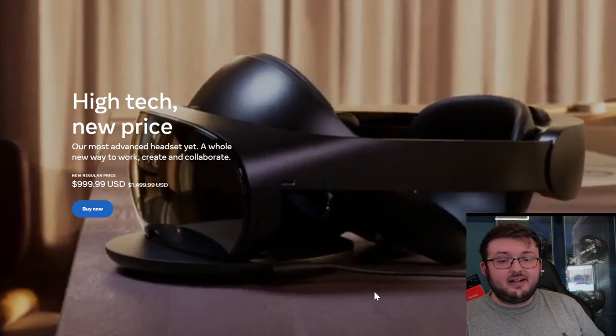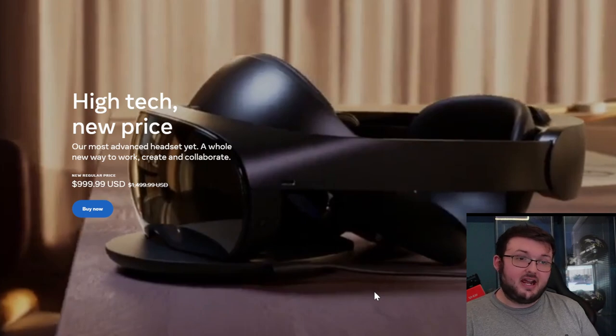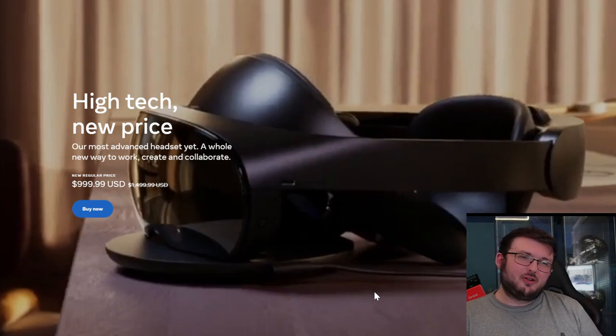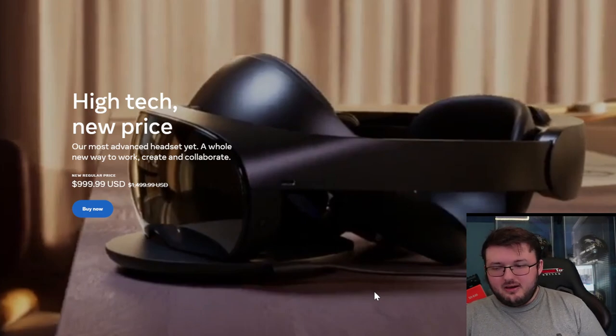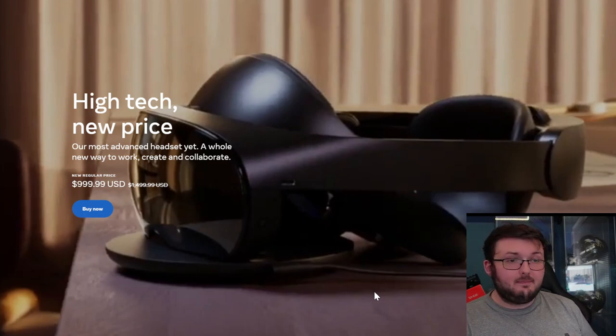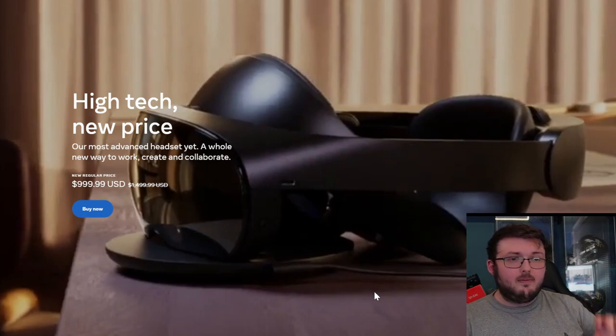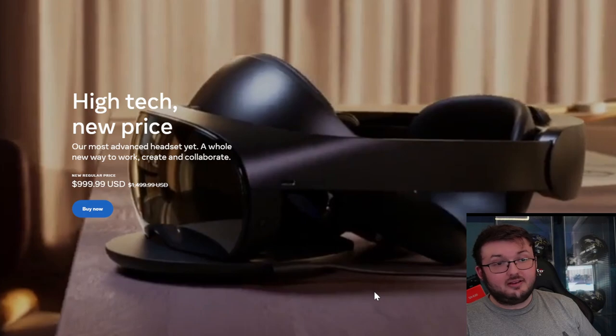I'm going to give this an 8 out of 10. I think it's a really solid device and a really solid VR/AR headset. But for the price tag, $1,000 is more realistic — when it first released it was $1,500, and no way is this worth $1,500. For $1,000, I would say go with the Quest 2. When you use the PSVR2 and realize it has an OLED panel, you kind of wish you had the PSVR versus this device. But there are trade-offs — there are pluses and minuses. The mobility of this is absolutely amazing, although the whole motion tracking of your hands does not work for me.